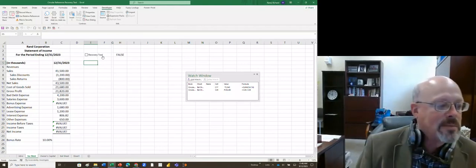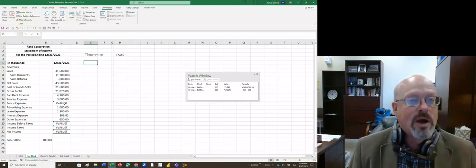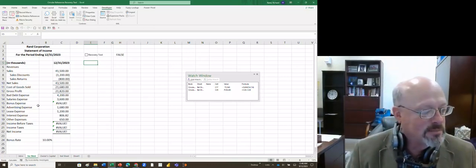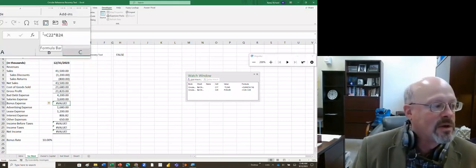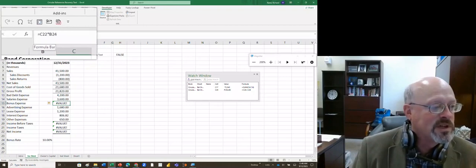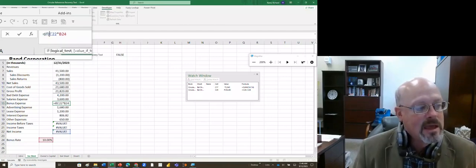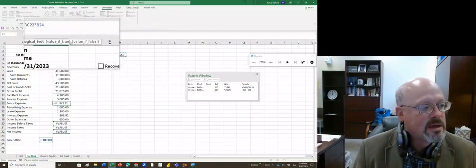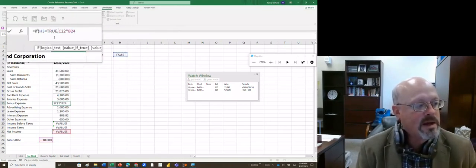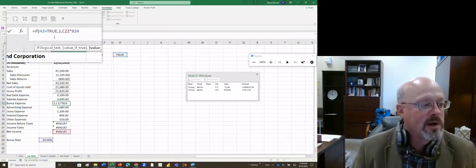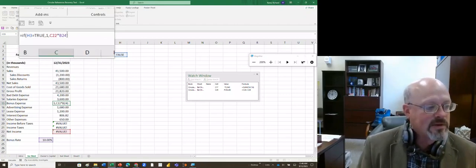Now I'm going to do one other thing. I'm going to go down here and I'm going to link this tool to my cell where I know I've got my circular reference, which is down here in the bonus expense. So you see up here, you can see my formula right now is net income, C22, times the bonus rate, which is B24. I'm going to change that formula. I'm going to say if H3 equals true, then I'm going to put a 1 in that category. Otherwise, I'm going to do the formula. And so we'll go over here, we'll close that formula, okay, and hit enter.